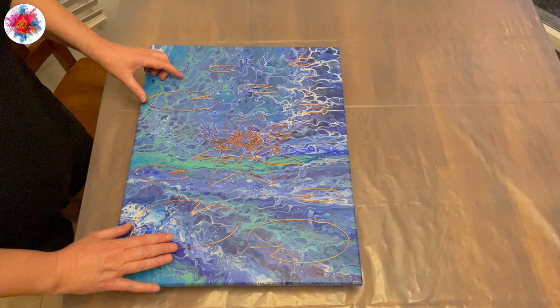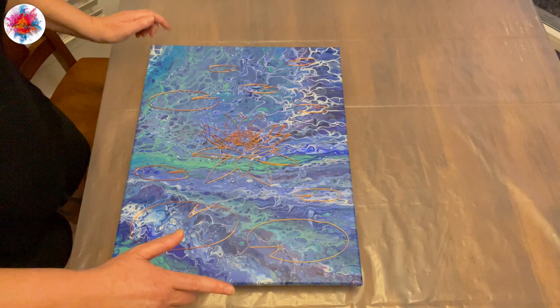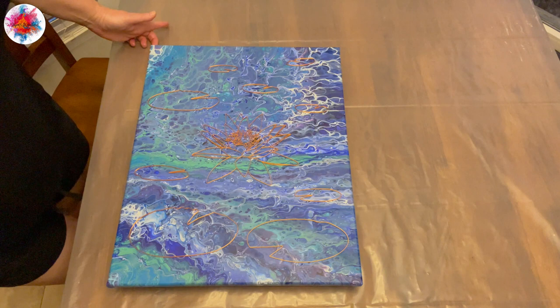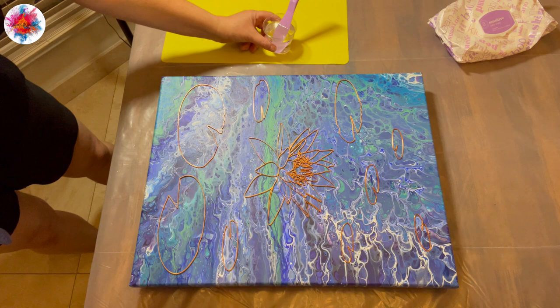So I've got my lily pads here and my beautiful flower, and I'm going to just mix up some resin so that I can dip these forms into the resin and then seal them onto my canvas. So I will be right back once I've got the resin mixed up. I'm back, and I've mixed up about 3 ounces of resin here.